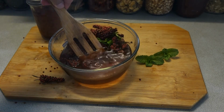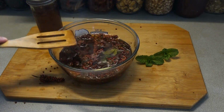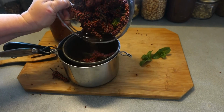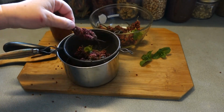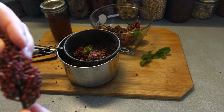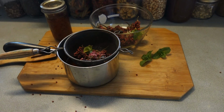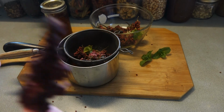It sure is nice to see the water take on a pretty red color. I let it all sit until it was cool, then I strained the seed heads out to put in the compost pile. But those little seed heads still have some worthwhile flavor. Those still taste nice. Mmm, but it's not near so sour. Suck on that. Don't eat those seeds, spit them out.